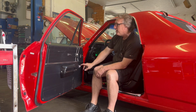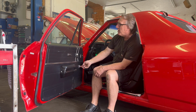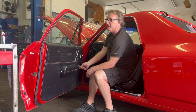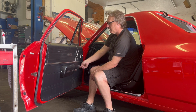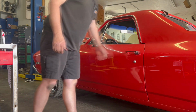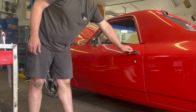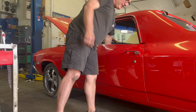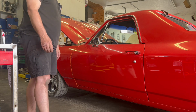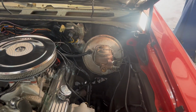Keys on, driver door window goes down. Passenger window goes down. I'm going to leave this one down. And then door shuts, nice gaps. Door opens very easily, like butter. Let me check the inside. Opens like butter. Everything's aligned up. I think we're good.